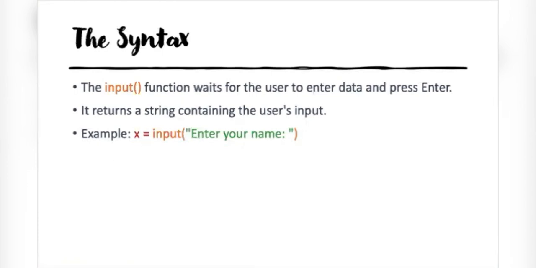For example, in this one, we have a string that prompts the user to enter their name, right? And then we can set that equal to a variable. For example, we have x is equal to the input of enter your name. So when we run this code, we'll prompt the user to enter their name, and then we'll set that name equal to x, aka we're assigning x to whatever the user inputs.